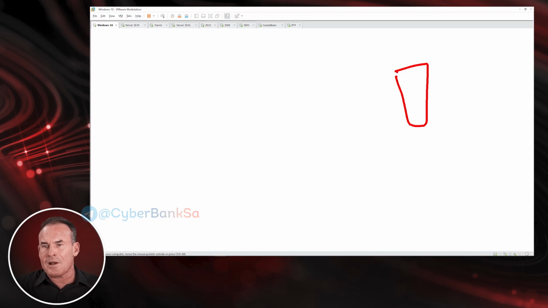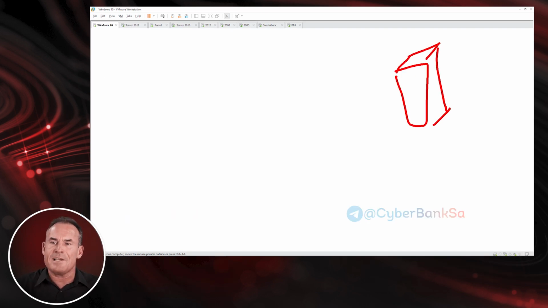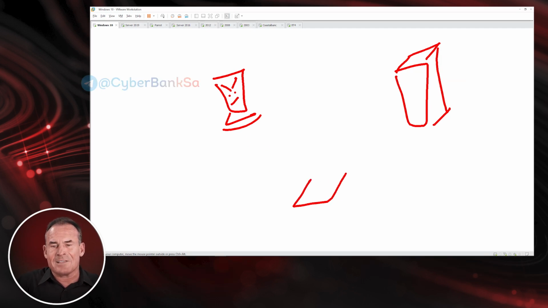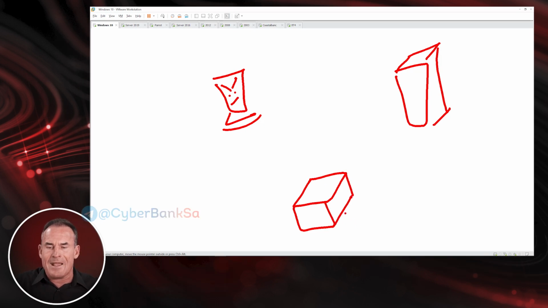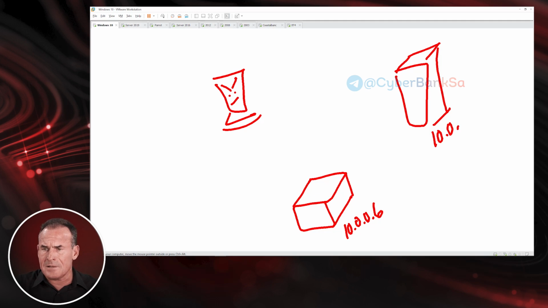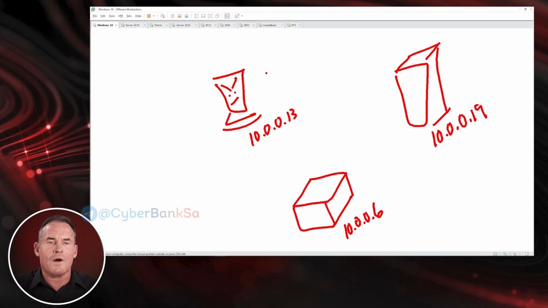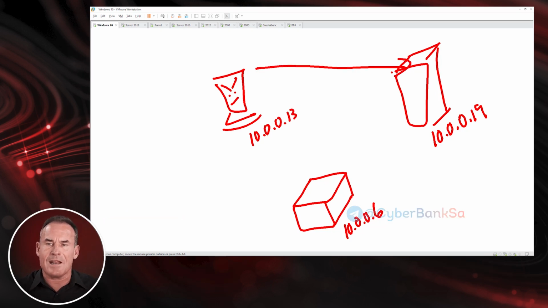So here's my server that I want to scan. And for whatever reason, let's say that I'm not allowed to scan it. It's firewalled, or I don't want to get detected. Evil Lego guy. I don't want to get detected as the scanning host. All right, so let's say I pick a network printer, for example, with an IP address of 10.0.0.6. Let's say the server I want to scan is 10.0.0.19. Let's say that I am 10.0.0.13.